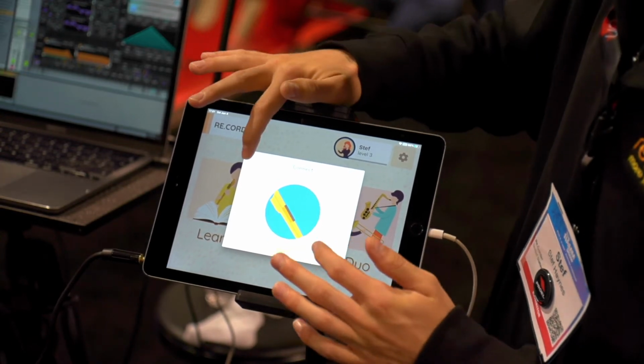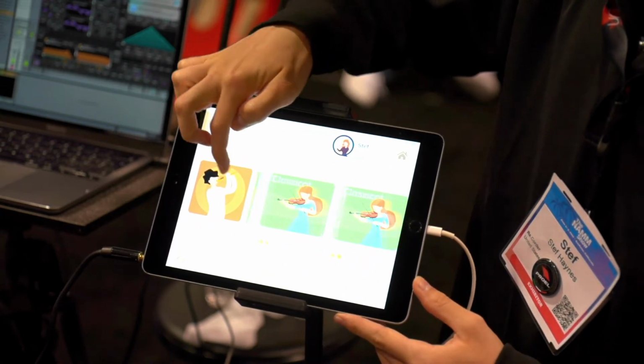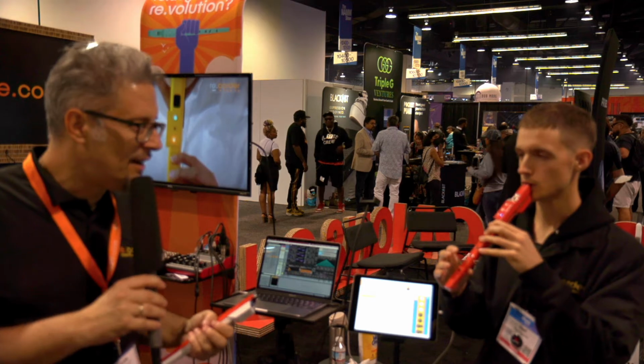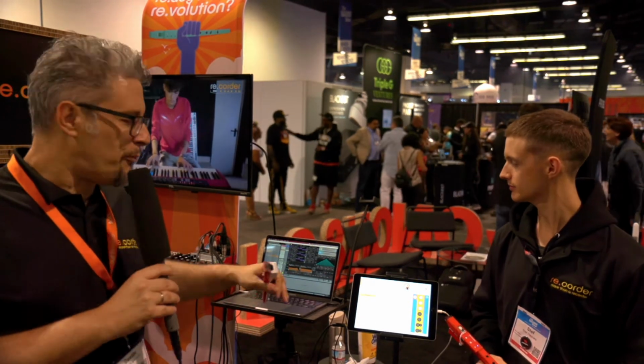The recorder has also an integral accelerometer, so we can detect inclination and rotation. I'm just asking Steph to demonstrate this, because he designed a sound pack that uses all the features of the recorder. So the inclination will give a vibrato, and moving to the left, it will start putting in a modulation and a harmonization if you turn it to the right. So it's quite, I would say, experimental, and it's very interesting to put parameters in the attitude of the instrument to allow you to find new ways of modifying the sound while playing, apart from obviously breathing into it and putting your fingers around.